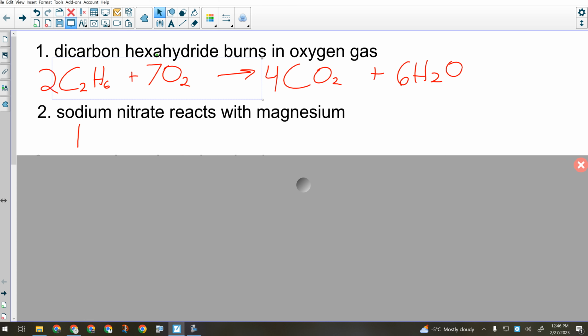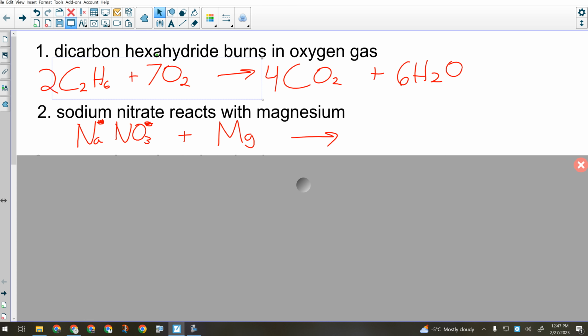So that's an ionic compound. Sodium's a metal with a +1 charge. Nitrate is a polyatomic ion with a -1 charge. So that compound is already dropped and swapped that way. And it reacts with magnesium. Is magnesium special? It's not. What kind of reaction am I looking at? Single replacement. I got an ionic compound reacting with an element.